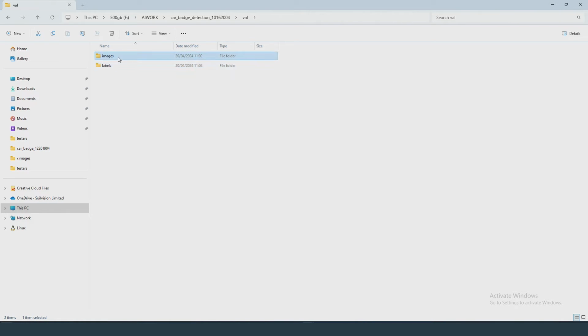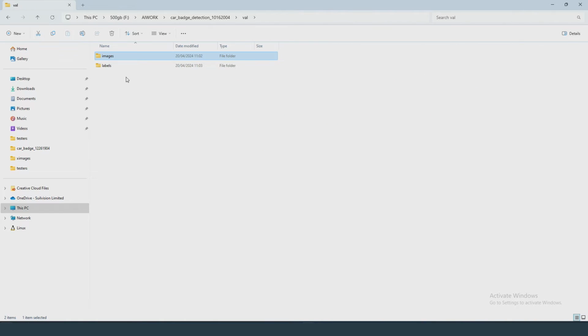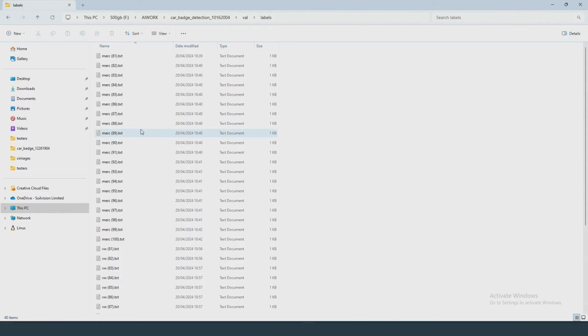So in the validation images folder, you should have at this point 40 images, so 20 Mercedes Benz, 20 Volkswagen, and the corresponding labels, so 40 labels.